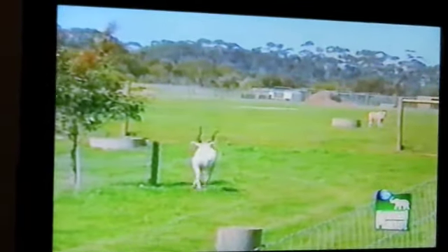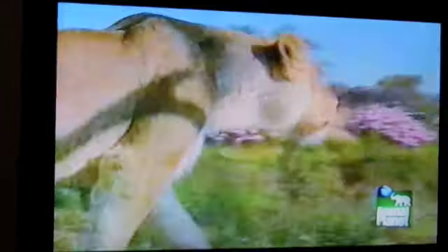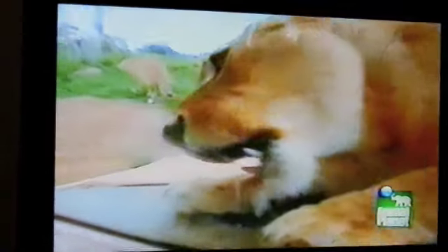Just another day on the open range at the Werribee Zoo. I must admit, I feel very comfortable about the way we can look after our animals in this open range zoo — in terms of them being able to exhibit their natural behaviors and having the freedom to run around and be as close to nature as they can. Werribee Zoo's Lions on the Edge exhibit creates the most authentic lion experience of any zoo in the world, and in doing so has allowed its visitors to gain a greater understanding of these awesome creatures.